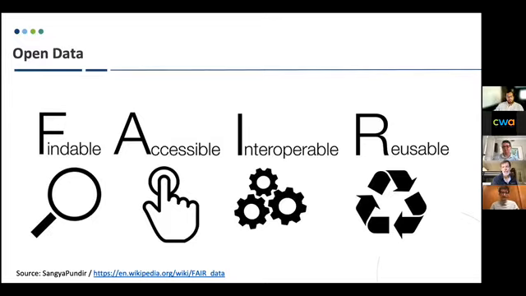And then the final step is reusable, which we're going to talk a little bit less about, but it's implied. Is there enough information about the data, or metadata, included that comes along for the ride, so that the end user can actually trust it enough to use it again? And that's a really important part of it.